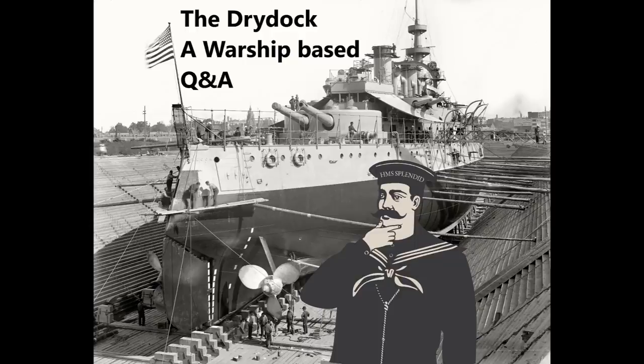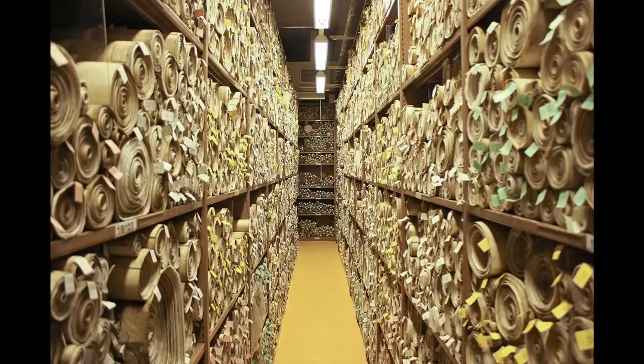Alexander Hartman asks: what was your best literature or archive find that changed your view on things the most considerably? I'd say long term it is difficult to pinpoint any specific piece of literature. 'Shattered Sword' for quite a lot of people including myself really did put a nail in the coffin of the old trope of the Japanese packed flight decks at Midway, but whilst that's considerably interesting information, it doesn't alter the fact that Midway was lost quite badly by the Japanese. It's an important detail, but doesn't change the overall view of the battle.